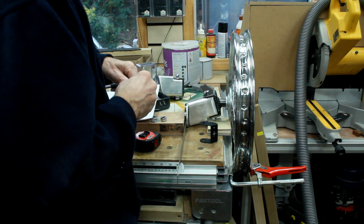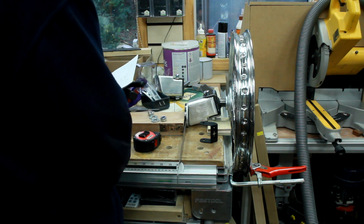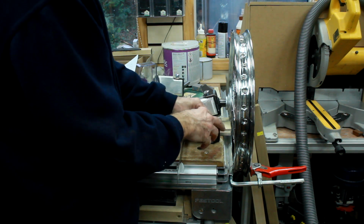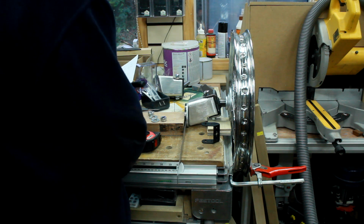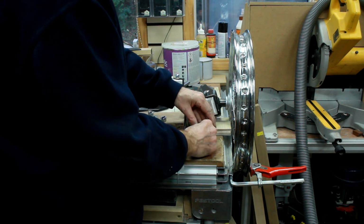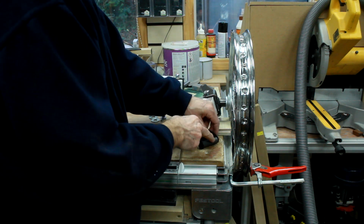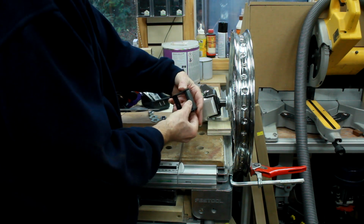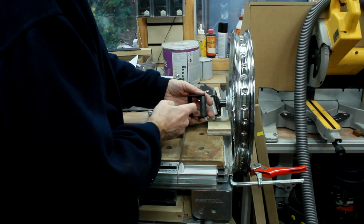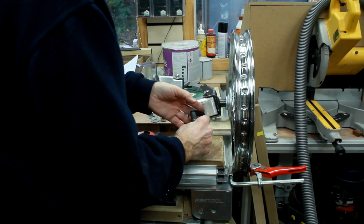but again I have to ask myself whether or not I think that is strong enough, and common sense says no, it's not. What it needs is a metal tube to go between the two faces, which are actually the same size as the parts I took out of the rear axle, but it wants something like that. That will give me a lot of strength then to carry arms top and bottom with a bolt right the way through.